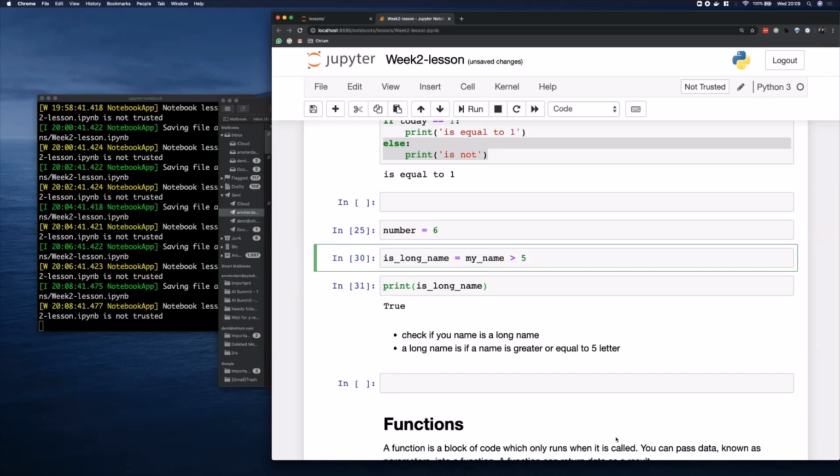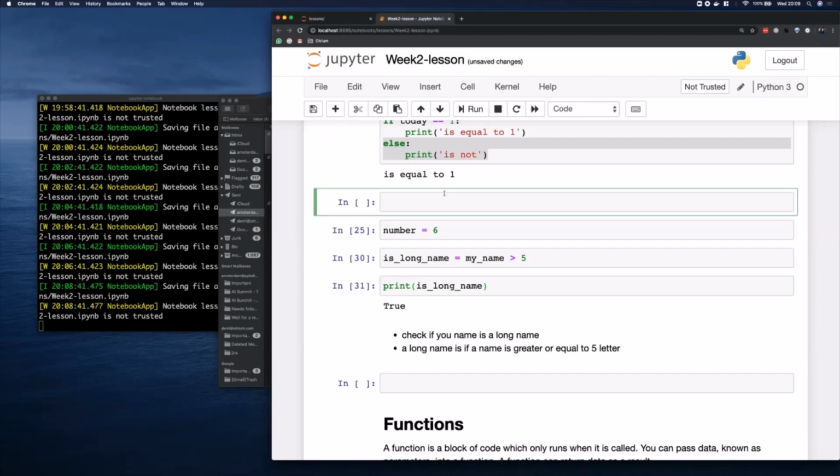We just got an extra question. It's really good. The question is, can we use an if statement with more than one condition? Yes, we can. Somebody is already going way forward, but we actually can.